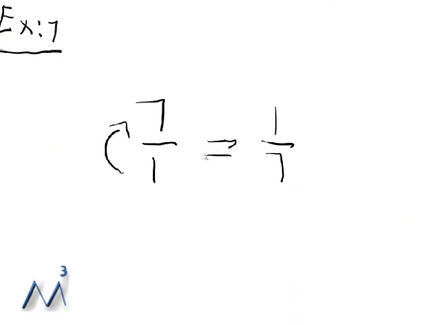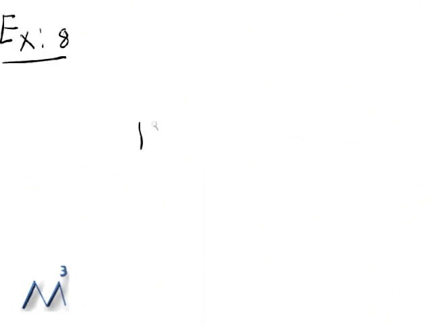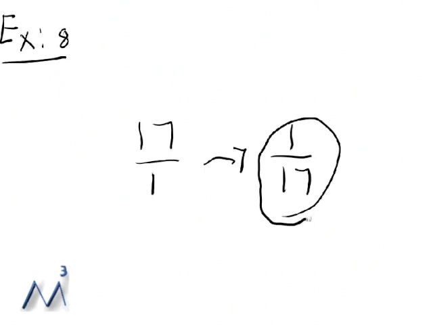We'll show that this is the same as this when you flip it. So the reciprocal of 7 is 1/7. Let's do another reciprocal. Let's try to find the reciprocal of 17. Now, remember again, you're going to write 17 as 17 over 1. To find the reciprocal, you have to flip it, and you put the 1 on top and the 17 on bottom. And that is the reciprocal of 17, 1 over 17.